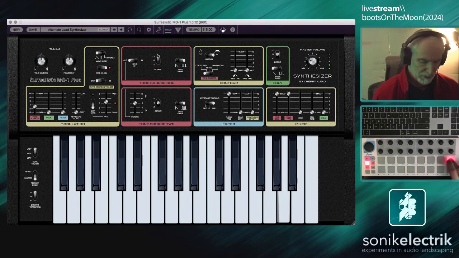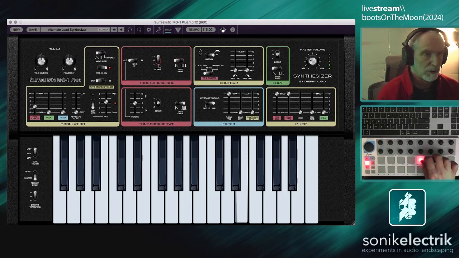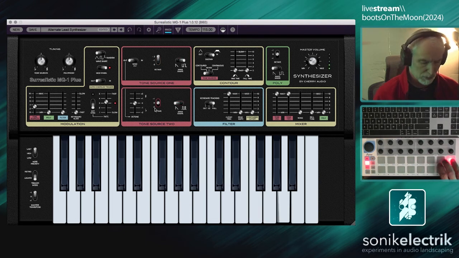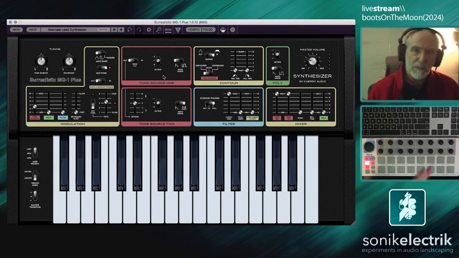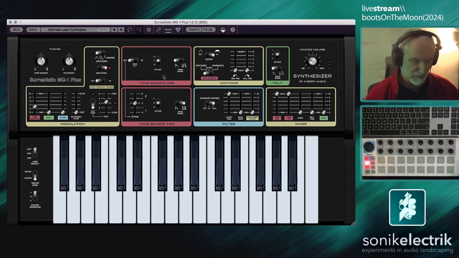If we drop the... So with a fairly limited control set, you do have a decent enough variety of tones you can get there.